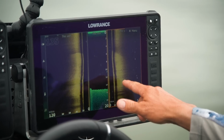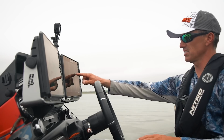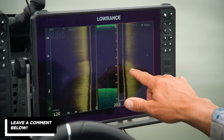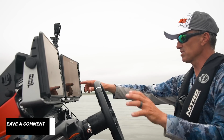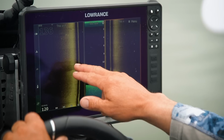Prime example, look how hard this spot is right here. It's just a big hard area. You can see where it changes light to dark. I mean, that's a really, really good example. That's what I'm looking for. It's nothing drastic, nothing special. It's just that color change right there. This is hard, that's soft.